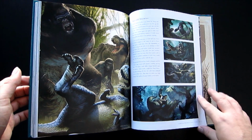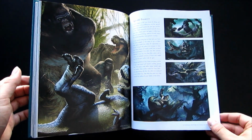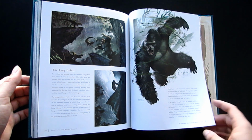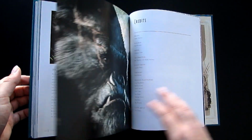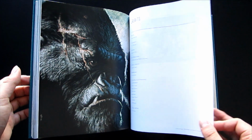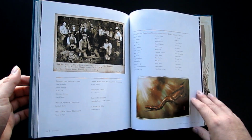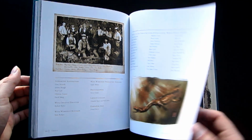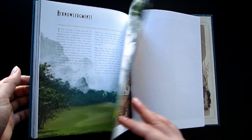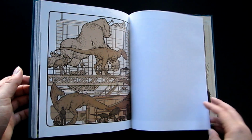And I mean, you really don't have to be a fan of the movie to enjoy this book. You don't even have to have seen it, honestly. You can definitely enjoy it as someone who just likes dinosaurs, dinosaur art, or even if you like the zoological aspect, because like I said, despite being made up, it's intelligently done and certainly inspired by well-researched actual physiology and ecology. And so on that note, some other recommendations.